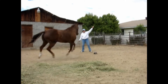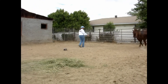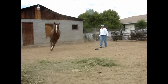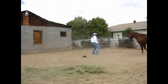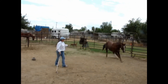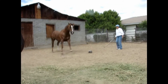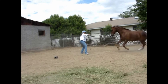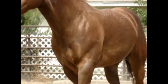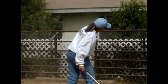We began by doing a little round pen work in our square pen with Dusty, her 15-year-old quarter horse gelding, doing a little bit of lunging for respect stage one and stage two, just getting him to pay attention. You can tell he's a little bit bored about this whole procedure. It was a cold windy day, threatened rain a couple of times, and he was pretty fresh and hadn't been worked for a while. We wanted to give him a chance to bleed off some of that excess energy.